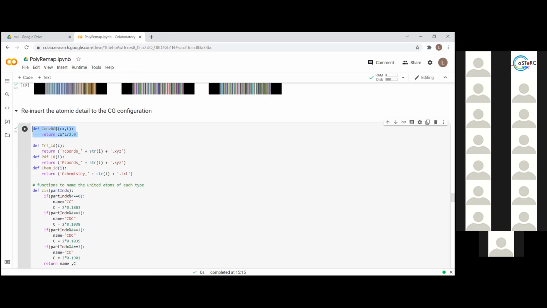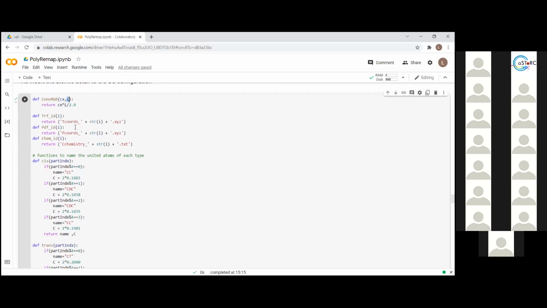We will utilize the first function to perform the mapping from the RGB coordinates back to the XYZ coordinates, where L again is the length of the reference unit cell. Then with these two functions, you get a unique tag for the files where we are going to save the target and the predicted coordinates for the chains.